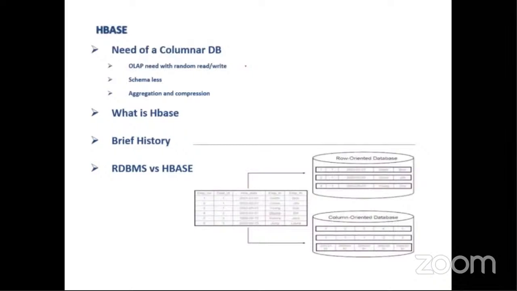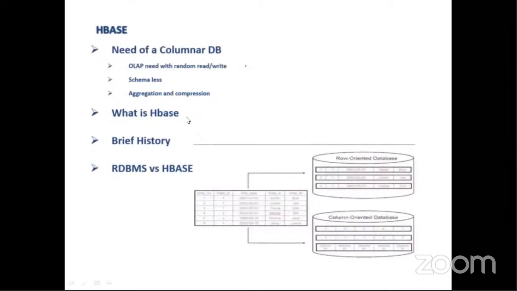So I already told you how HBase looks like. It's a copy of Google Big Table. And one more important thing, joins it won't allow in HBase. This is why we are going for HBase. I told you why we are going for HBase. If you want to have a transaction process, random read and write access very fast, then you can go for HBase. It is schemaless, aggregations will be very easy.